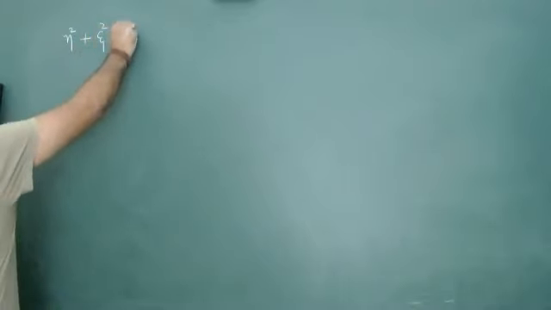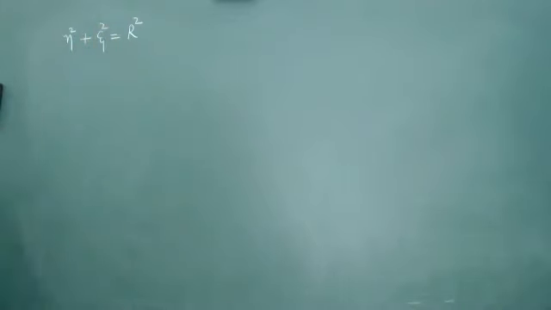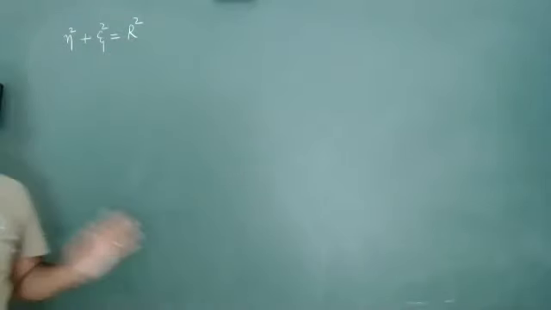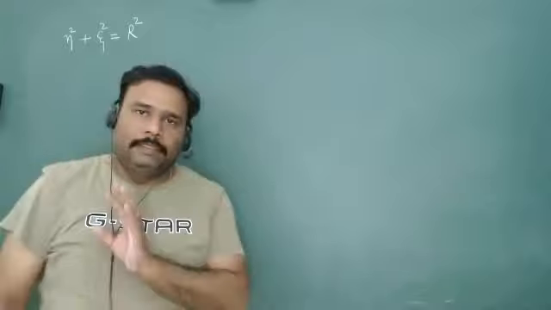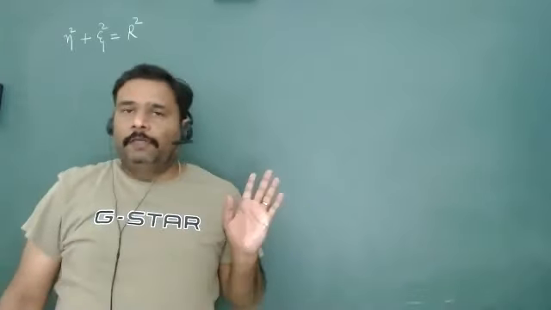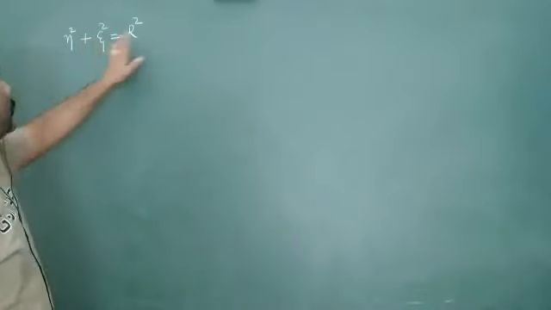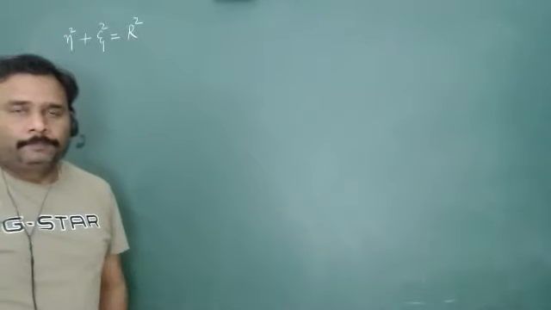First thing you have to calculate: what is the value of eta square plus xi square. I am writing it generalized as r square. And please, this is a number, some number 1, 2, 3, 4, 5, 6. This is some number. So first thing you have to calculate: eta square plus xi square is equal to r square.